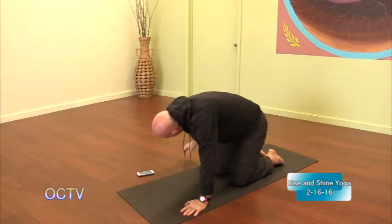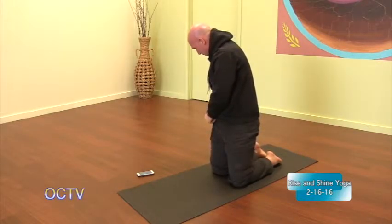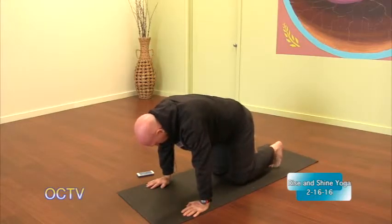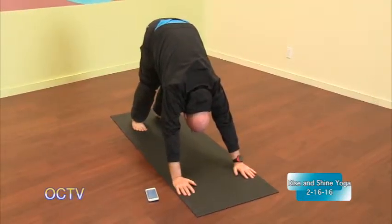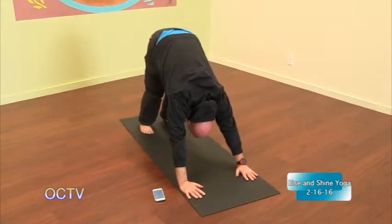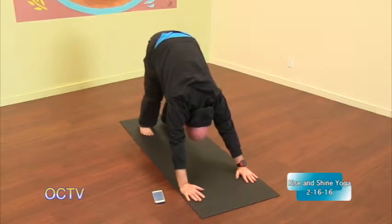So now I want you to bring your knees back an inch or two, and lift up the hips, uncurl the toes, press the heels toward the ground for down dog. You want to lift up one heel, then the other, just kind of bicycling the feet, stretching out the back of the calves.